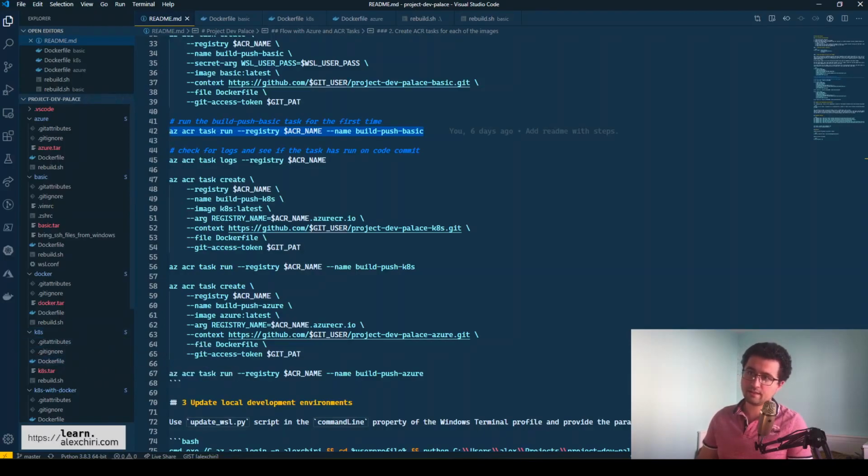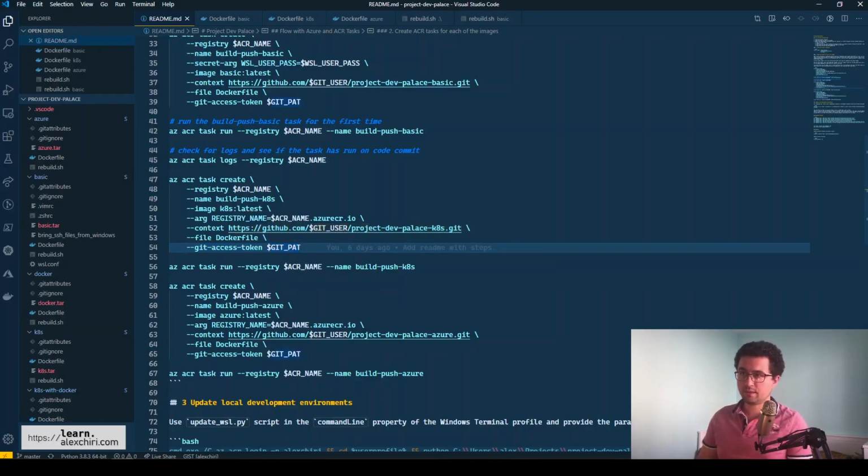So automatically, since I created a task for the Kubernetes Dockerfile as well, it will trigger a build for the Kubernetes image as well, taking the latest version of the sources from the repo of the Kubernetes image.